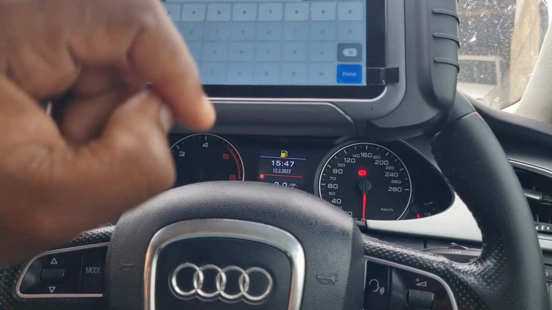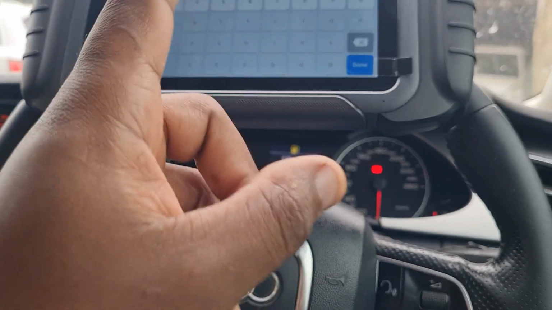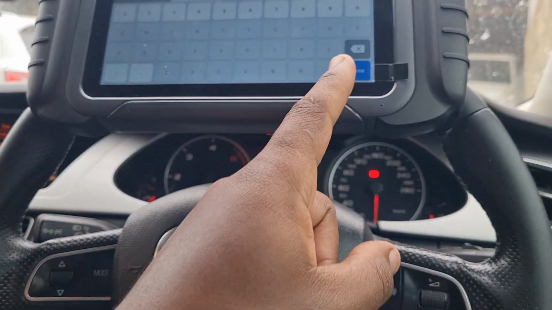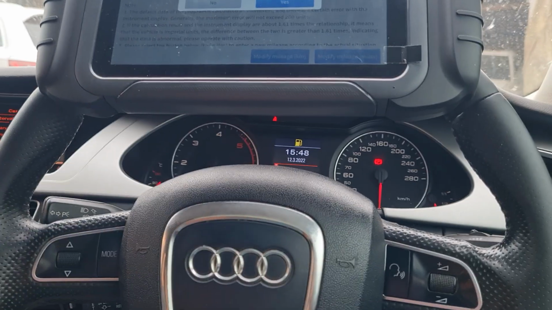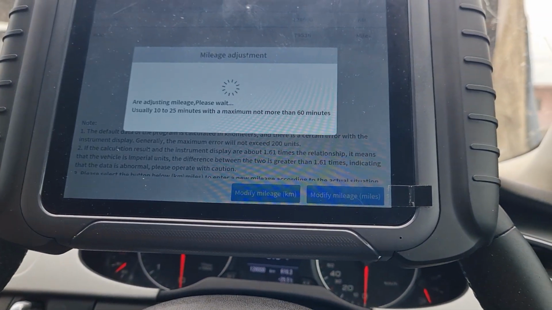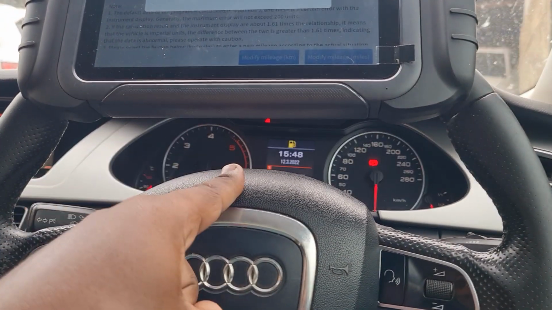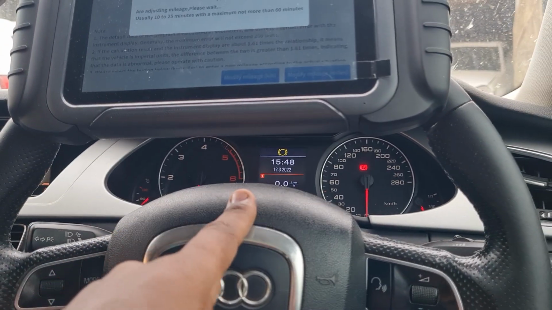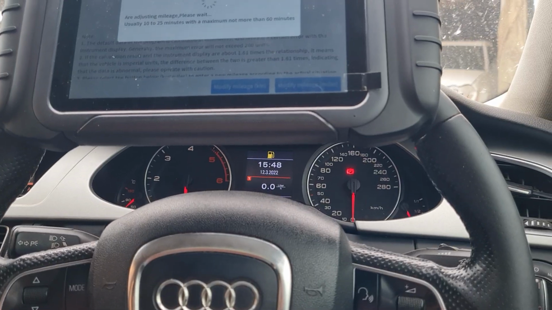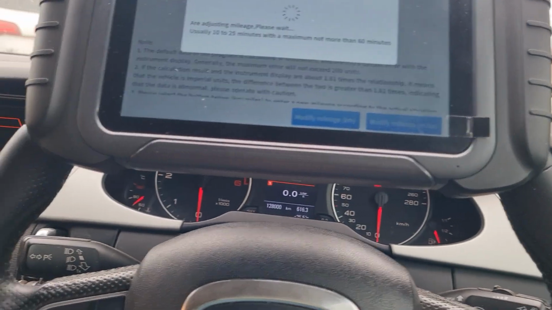It's 128,500, so that when it adds that, it's exactly at 130,000. That's the service interval for it. So that's what I'd probably do there. So I'm adjusting it now to 128,500. So I think that's going to work. Yeah, so that's how we do the mileage correction on there.